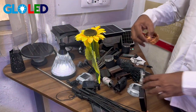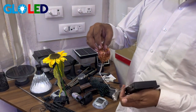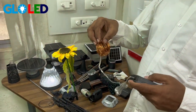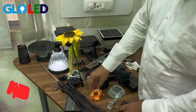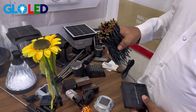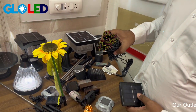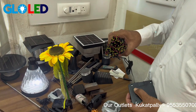Here we can also have this one — it has a small light, it will glow in the evening automatically. This is the different models we have, and this is a very small one we can have. And this is another series lights — the series lights can glow in the evening automatically when the power goes off.